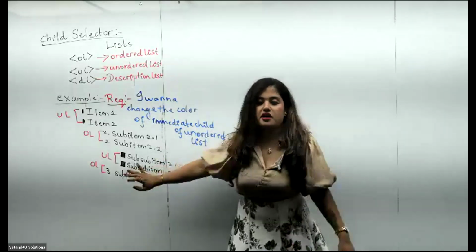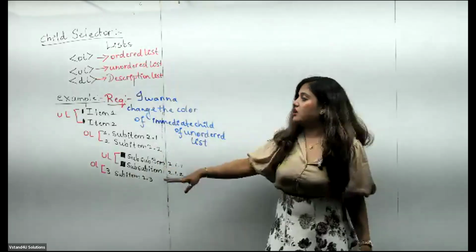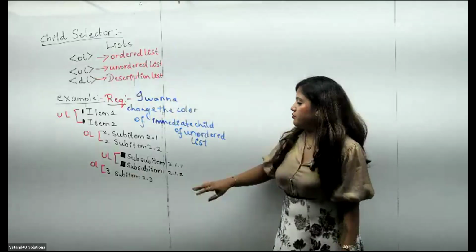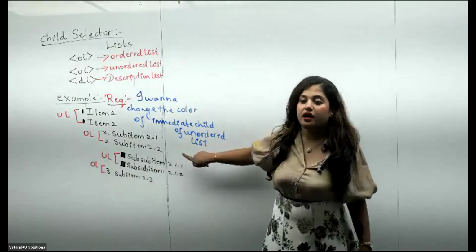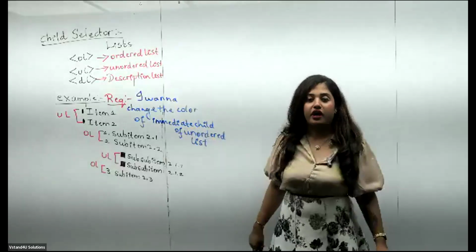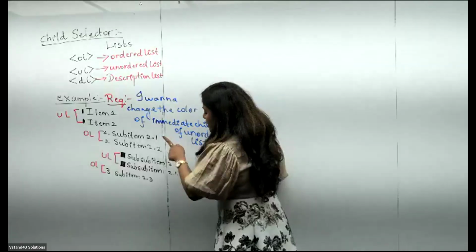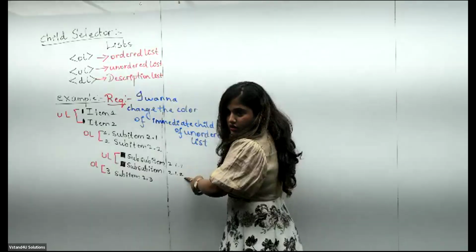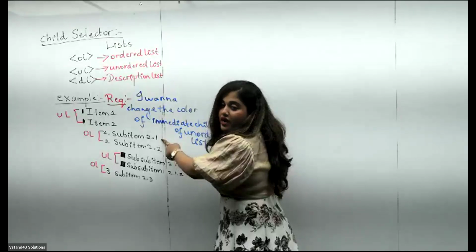No, there is no indentation here because it is not code. It is just an example where I've taken unordered list and ordered list. That's all. Now you people tell me for this one, why can't subitem 2.2 be the parent element? And why are you saying that 2.1 is the parent element? Why? According to the numbering you're going. Okay, for this one you're saying this is the child element. Like that? But you people said 2.1 is the parent element. Why?